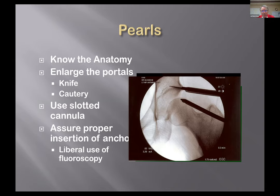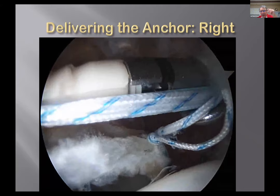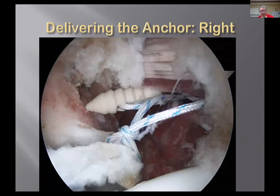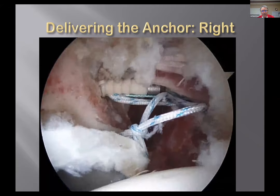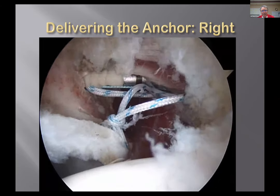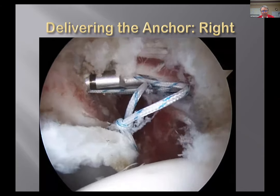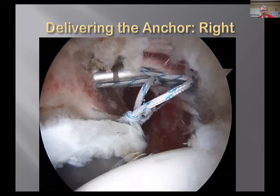I mean, you got a great view. You can put your anchors in at the proper angle. And then once you do that, you can either use this, a knotless anchor. He's already got the suture in the labrum, listening to some music. There's your hole for that. So, just tap it to the tap line. And then this has a little twist. And as you twist it, you can tension your labral repair, not over tighten it or under tighten it.